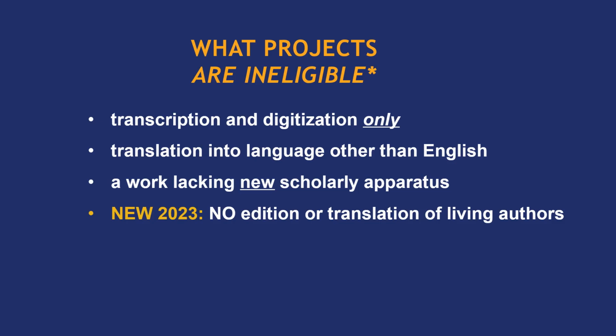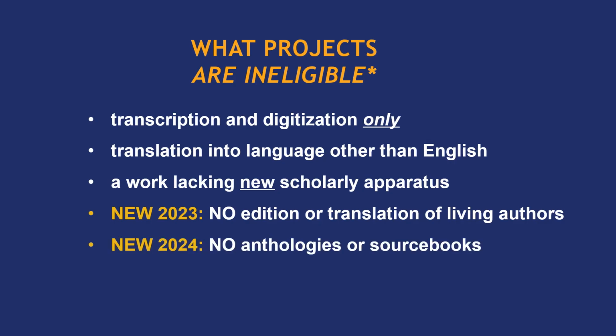So we found that when an author still could be working, it's often hard to make a case that the edition that's being created would be the final one. There could be additional texts, and also there hasn't been enough time to evaluate the long-term impact of someone's humanities scholarship when they're still living, so we've made that a rule. They need to be those whose corpus is done and can be evaluated.